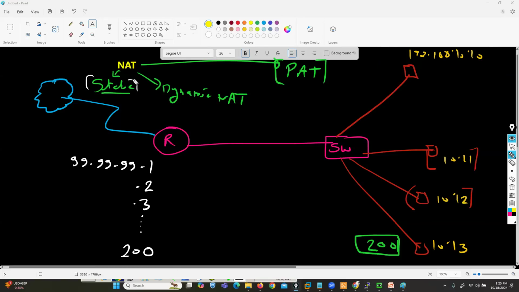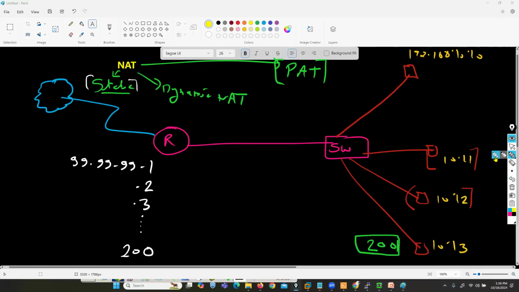And if I go with static NAT configuration, I need to create 200 entries statically, manually, into this NAT device. It's a very difficult task in a big network. That's why in a big network, I'm not using this option.